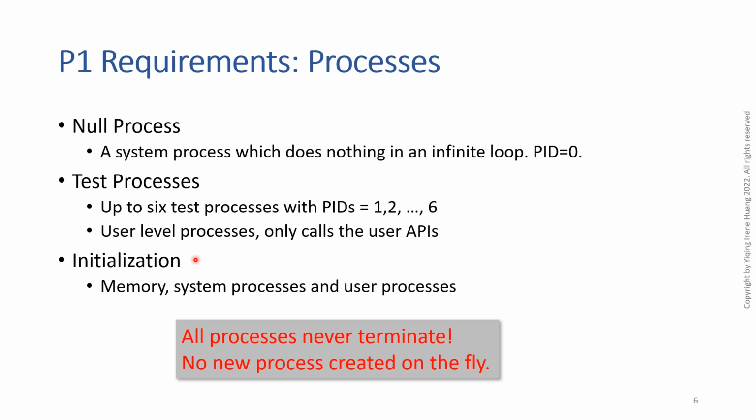And then finally, you need to do the initialization. You need to initialize your memory and process data structures during the OS initialization phase. I want to remind you that no new processes get created on the fly. All processes are created during startup time. And second of all, processes never terminate. You will notice when we want to write a process, it is a function, and inside this function, there's an infinite loop. So processes never die.